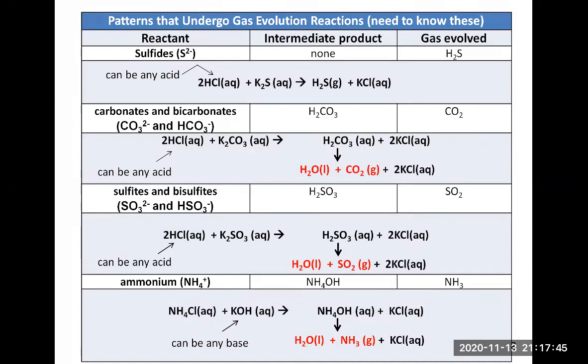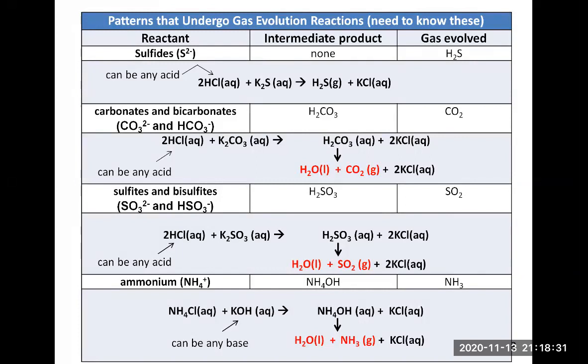And then the last one that is typical is the ammonium. Ammonium is this polyatomic ion NH4+. When you combine it with any kind of base that will bring hydroxide ions, so OH minus ions, the ammonium will combine with the hydroxide and form the ammonium hydroxide, NH4OH. And so this decomposes. Again, it's not stable, and it will decompose into H2O and NH3, which are both very stable molecules. NH3 is a gas, so that's why it's a gas evolution reaction, because you're forming the ammonia gas.